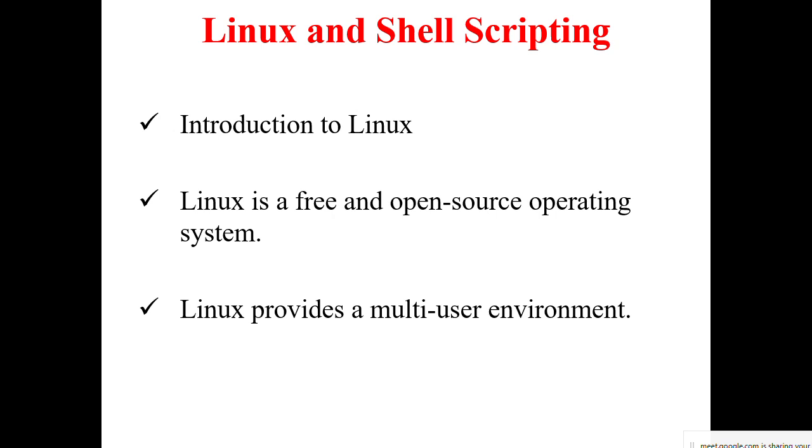So, Windows based operating system is fully GUI based. Now, see here, Linux introduction: Linux is a free and open source operating system. So, it is freely available software on the internet. If you want to download it, you can download the Linux operating system anywhere. Open source is nothing but you can add your own patches to the existing software, that is called an open source operating system.